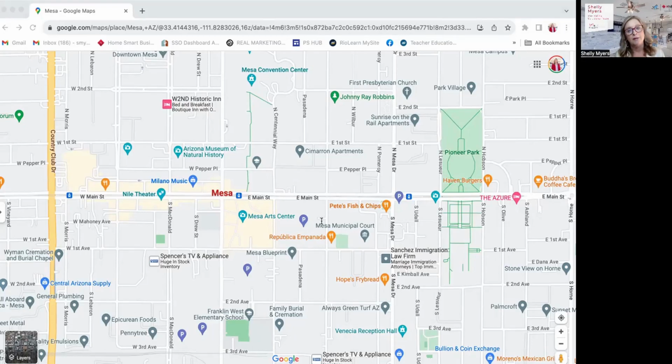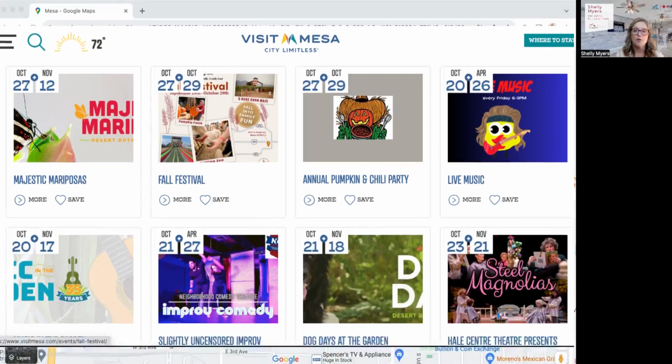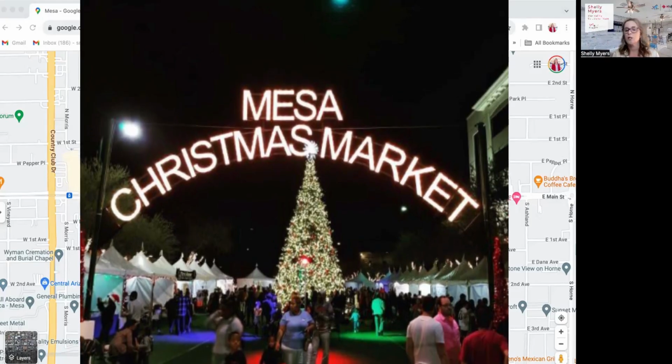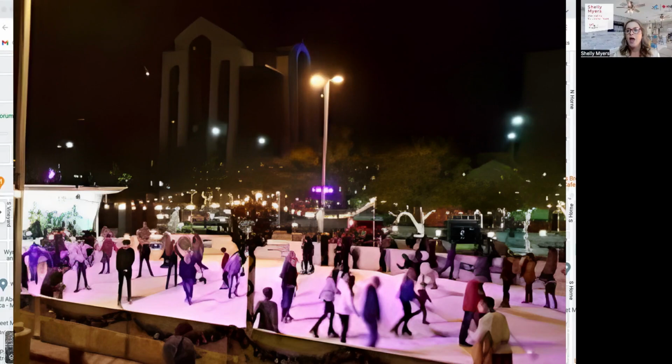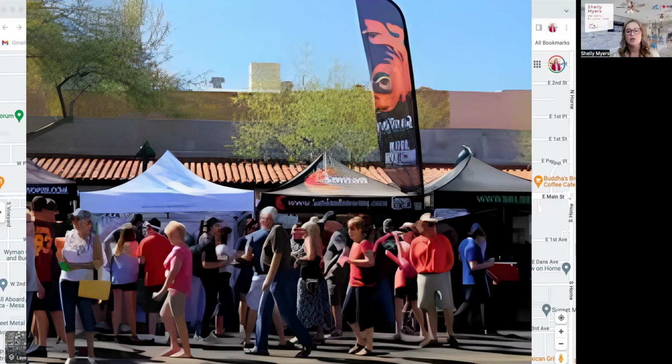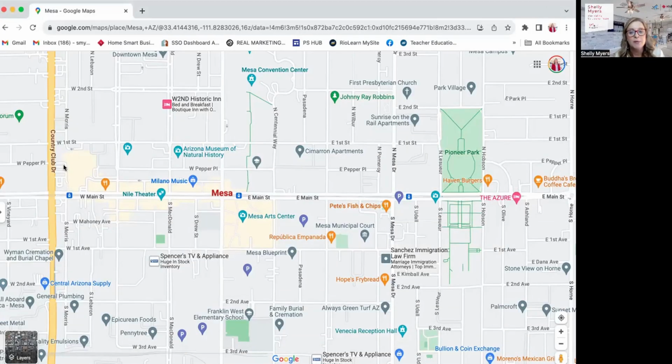Also, in the winter months, October to March, April time, there's a lot of festivals, art walks, and events that take place in that area throughout the year, but it's really concentrated when our weather is so great. If you're here over the holidays, they put up a big Christmas tree, and they block off a little area where you can go ice skating in downtown Mesa. I know, which is crazy. It's beautiful out, but yet we're ice skating. And they have a local craft beer festival that happens usually in March. And then we also have, of course, the farmers market and some of those street vendors that are out there as well. So downtown Mesa is a great area. There's lots of shops that have been here for a very long time.